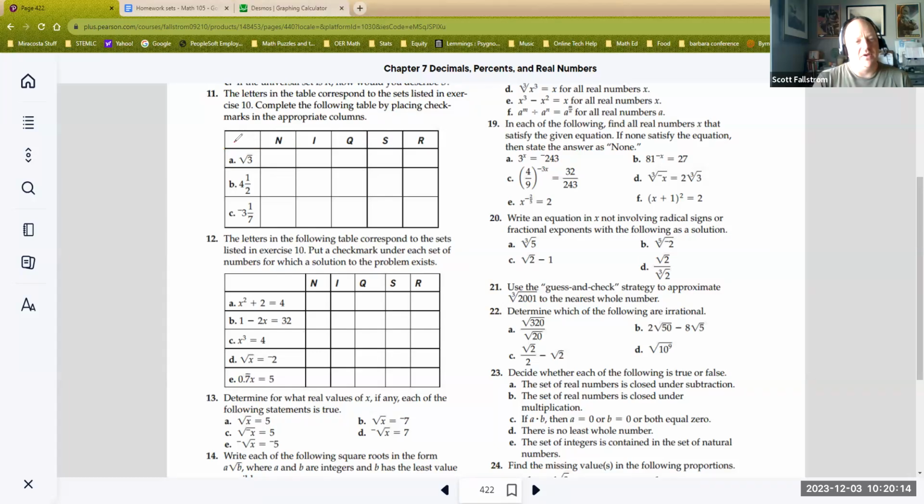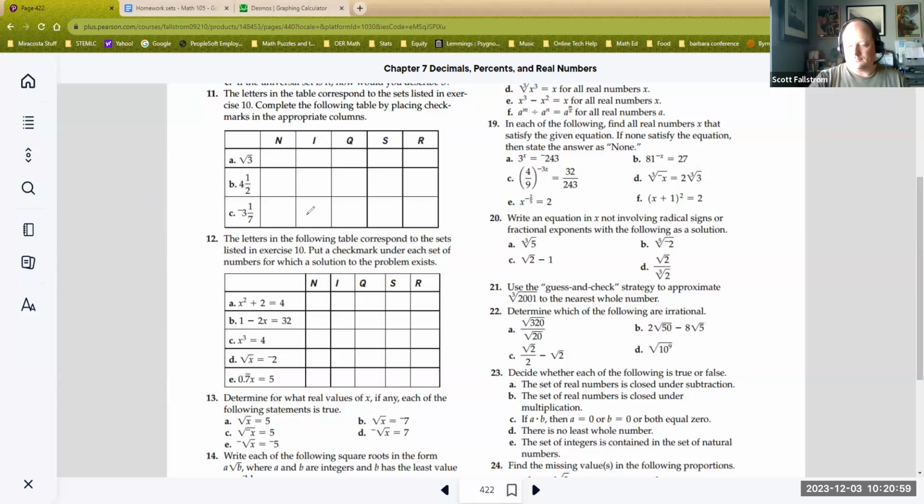If I had the number -7, -7 is an integer. -7 over 1 is a rational number, which makes it real. Because it's rational, it cannot be irrational. And because it's a negative number, it cannot be a natural number. So you're just putting check marks as you go through. Okay. So again, if you had a number like 4.75, not one of the ones listed here, but 4.75, you'd have to say, I'm sorry, 4.75 is not natural and it's not an integer. It is rational though, and that makes it real, which also means it is not irrational. Okay.